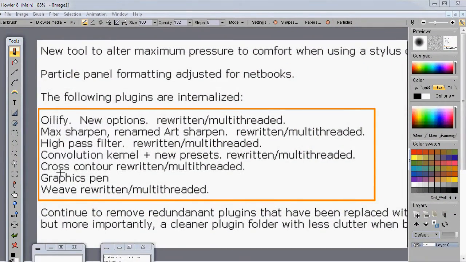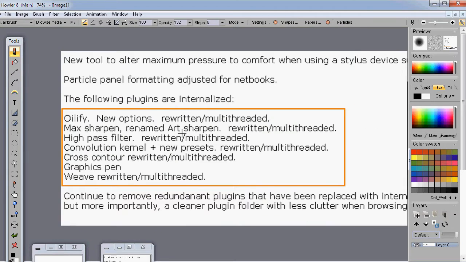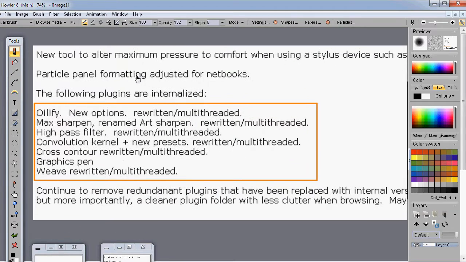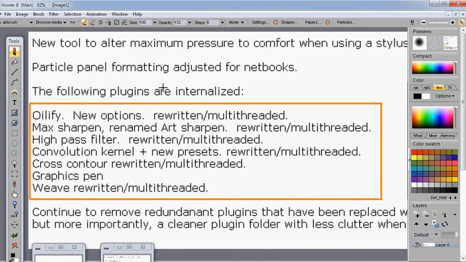We have already seen a little bit how to use the graphics pen filter. Here's an email that's going around between our beta testers and pointing to some of the new developments and new changes. You know, we're constantly adding and improving, and in this particular case we have a couple of plugins that are being internalized, which means that the installation will go a little bit faster because they're not separate plugins or separate files anymore. It will be less cluttered in the installation folder.